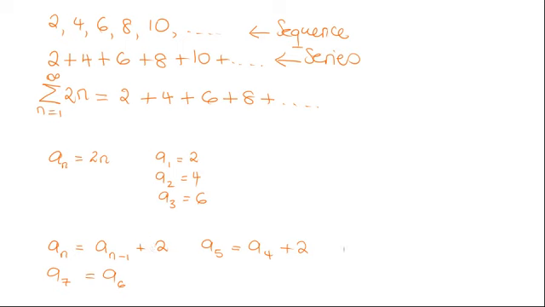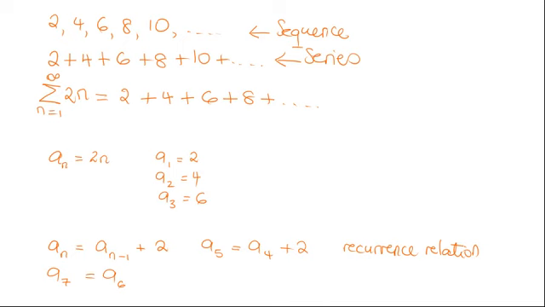And in that case, it's called a recurrence relation, where each term is found by using the previous term, or maybe the previous two terms, right? It depends on the question. Now, one thing, they have to give you at least the first term. They have to start you off. You have to start from somewhere, right? So the first term isn't generated from a formula. It's given, and then you can use it now to find a2, a3, a4, and so on.